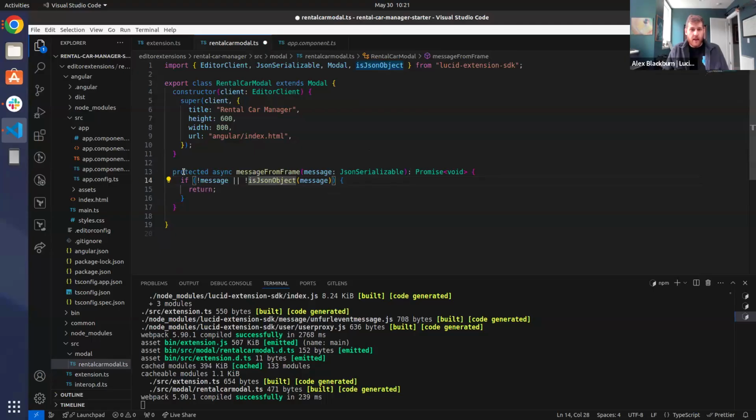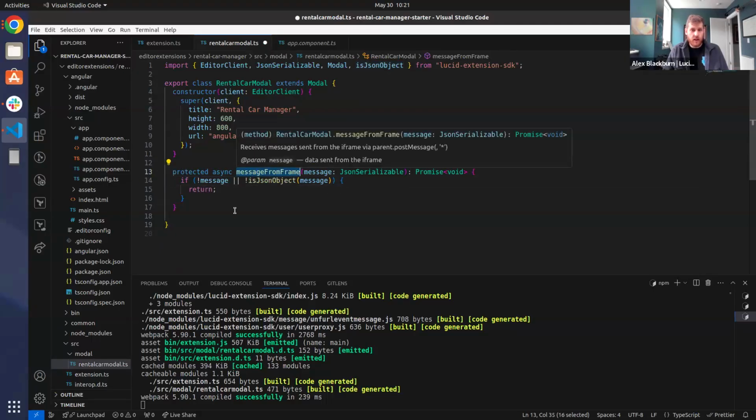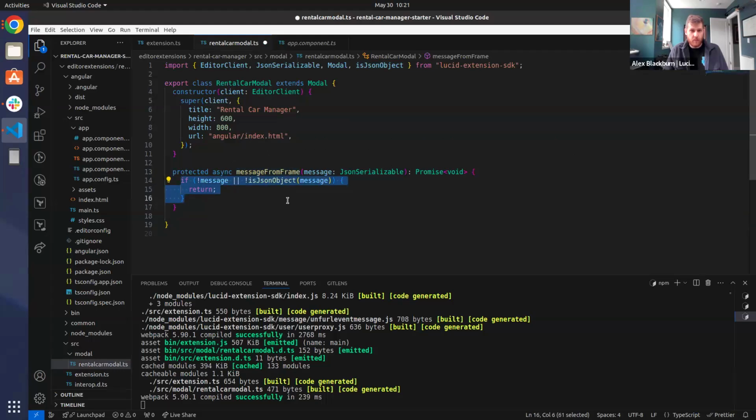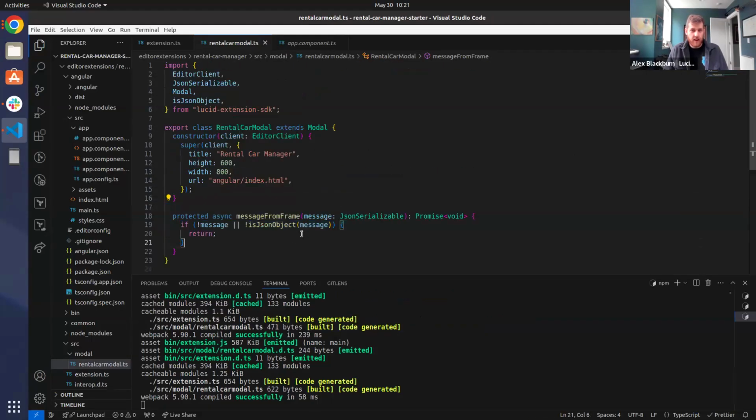Okay, so when that parent.postMessage happens, this message.frame is going to get called. I'm just parsing the message to make sure that it's JSON, and then we're going to do some more interesting stuff after that. One other thing that I'm going to need to do to be able to manipulate data on the document is I will need a data proxy dependency. So let's set that up.